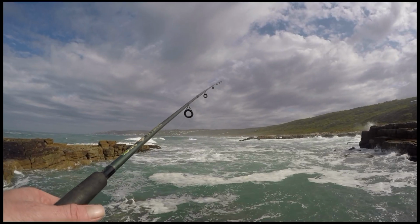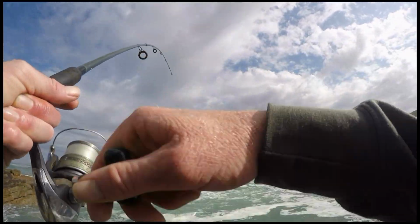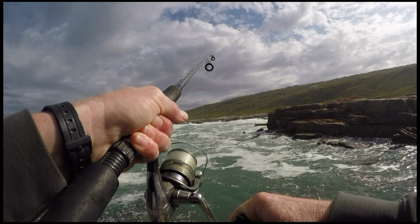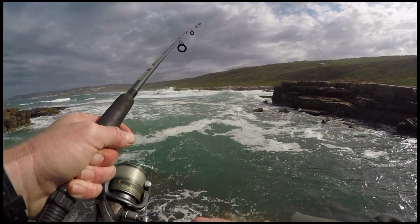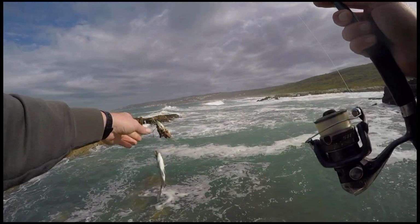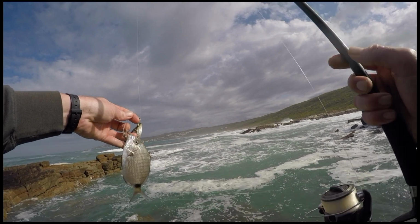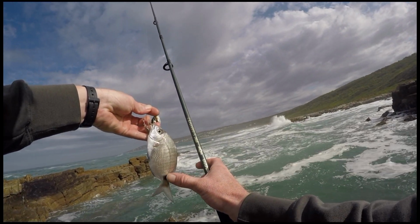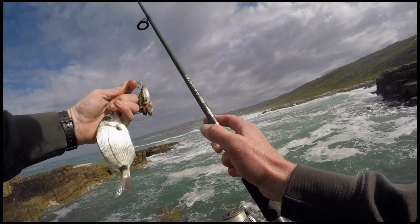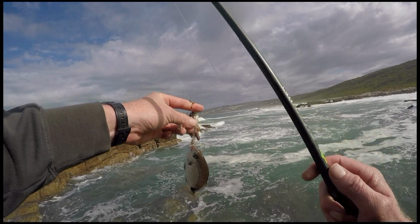There we go. On. What's it going to be? Something small. Oh, there's a blacktail. So, three different catches, three different species. Little blacktail, known as a blacktail because of that little black dot on his tail. Yeah, looks like he's been nailed by something there before. Perfect live bait for a leerie or something, but this one's going back into the water.